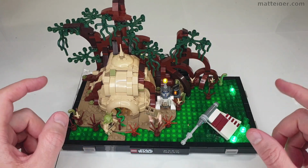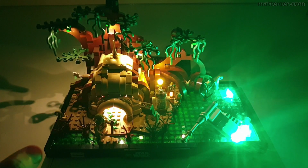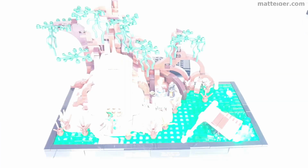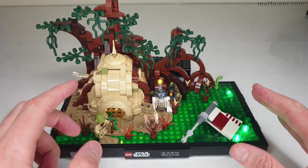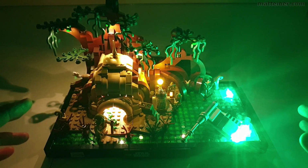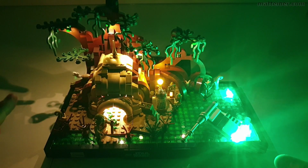The main one is just having those white wires when most of the colors are all dark. But overall impressions of the light kit, I think it's a fantastic addition, and it really does add a new dimension to it, because if you have it in the dark like that and then want to turn the light on, you can see what a contrast and what a difference that is. With the light on, you're seeing more of the actual model and how it's constructed and built, but when you turn the light off, it's going much more for the atmosphere, particularly in this Dagobah scene where it was quite confined and constricted with all the darkness. I think this really works in its favor.